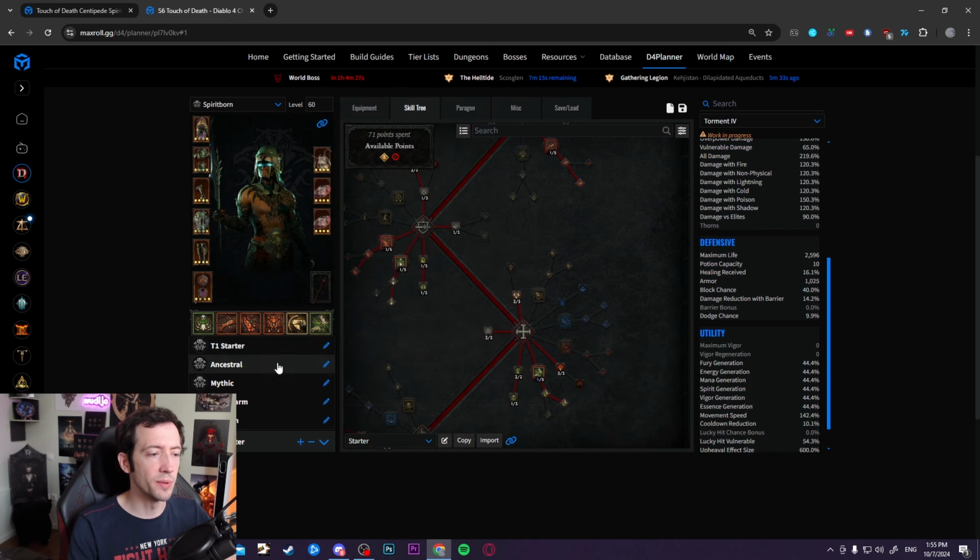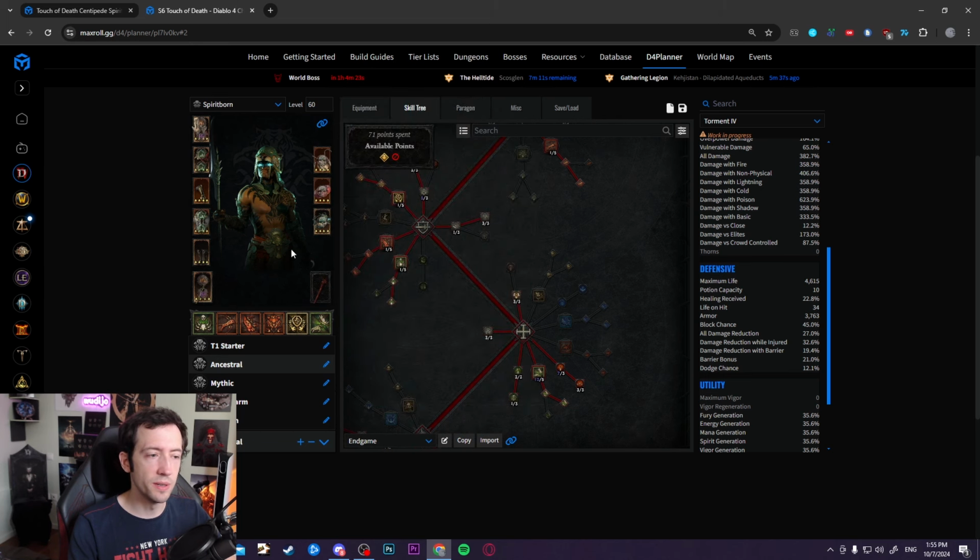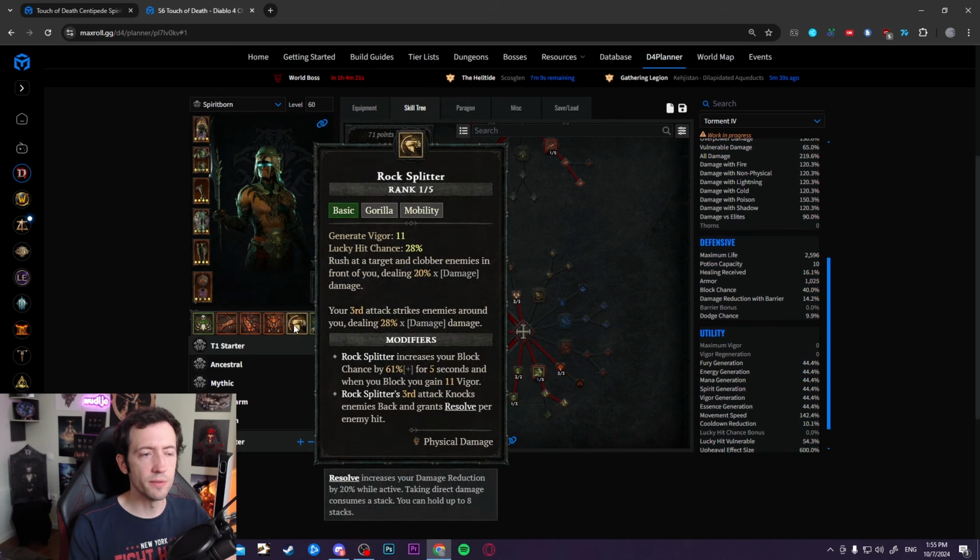We have Rock Splitter, for example. In the late game, this is not needed at all. You just refresh your resources all the time. But early on, you might want to have something like a Rock Splitter on your bar.